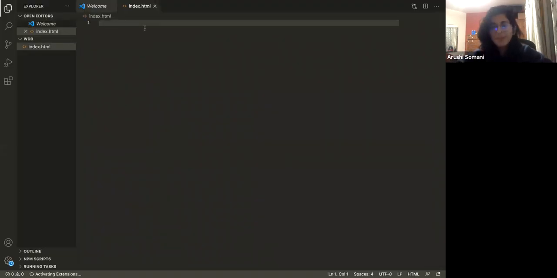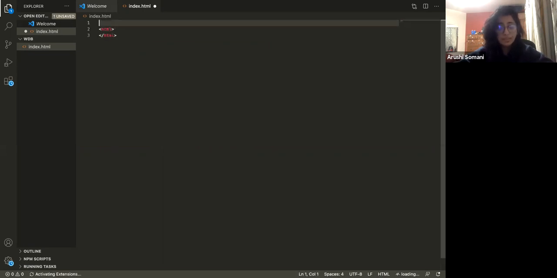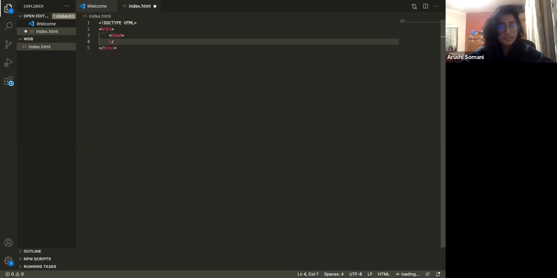Okay. We've started with an index.html file, and now let's do the classic HTML business. Set up our HTML tree, declare our doctype to be HTML, get a head, get a body, get a title in there.